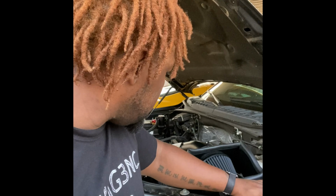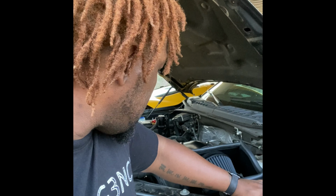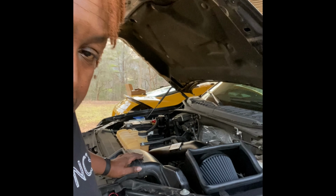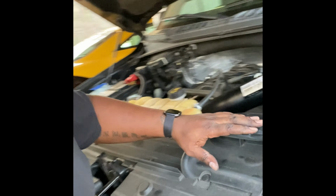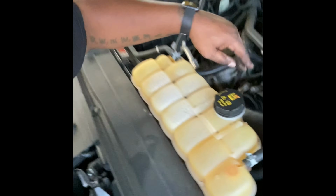Checking for leaks. Because this is secured with clamps, I want to make sure that I don't hear any leaks, and that all of my cold air is in fact coming through here, into my cold intake, and actually into the intake itself.